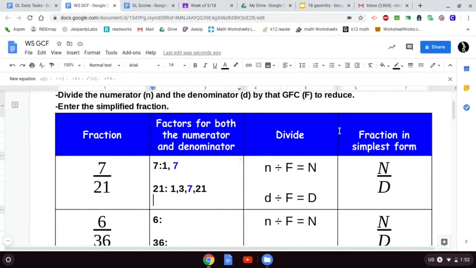Now we're gonna go over to the next portion. What's gonna say divide. I'm gonna replace this n - and n stands for the numerator. I'm gonna replace this n with the numerator. The numerator here was 7, so backspace and 7. 7 divided by F. F is going to be that GCF, that factor which we just figured out over here. We highlighted it. It's 7. So I'm gonna change that F to a 7.